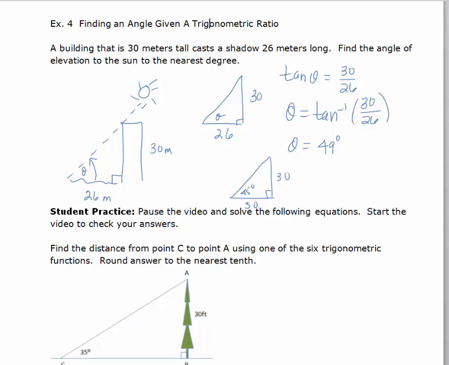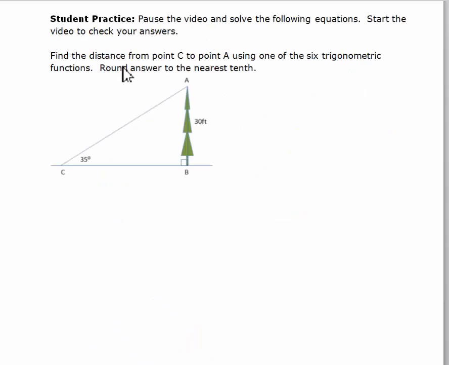What I'd like you to do right now is pause the video and do the practice problem below. Just remember that you're going to need other trigonometric functions to find the solution. In this problem we want to find the distance from point C to point A. We've got a tree. We've got an angle of elevation of 35 degrees to the top of the tree from point C, and we want to round our answer to the nearest tenth.